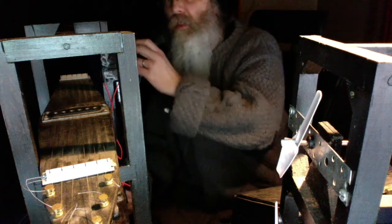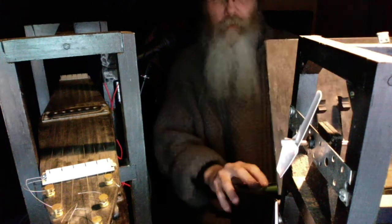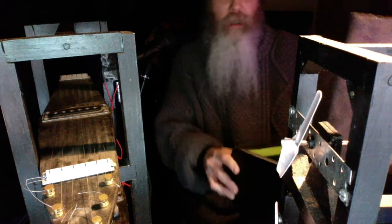It mostly consists of three parts. One of them is a box here which you can see, which contains a computer, motor, and some custom electronics which is hard to show you without things going drastically wrong, but it's all electronic. That actually runs a frame with three propellers in it which blow air, and I'll show you how that works right now.